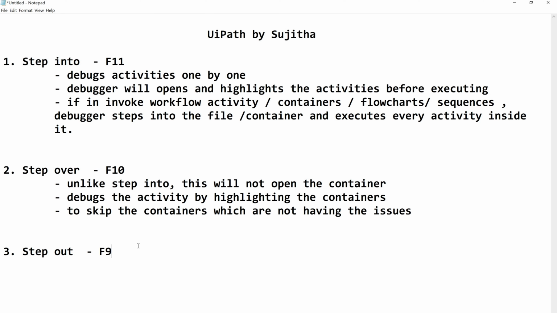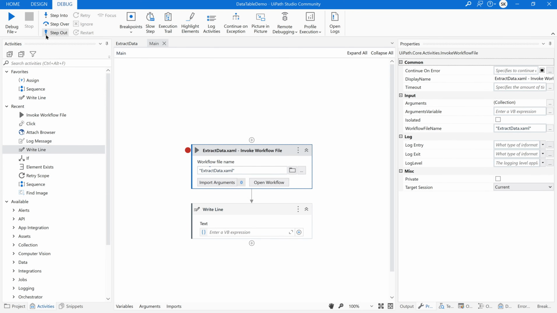Say for example, a for each loop is there, some 10 rows I am going to do. Instead of keep on clicking the step into 10 times, at a particular point of time, say second row or third row, I got the exception. So now I don't want that, I just want to step out of the container, and I want to continue the debugging with the other activities. In such a scenario, to come out of the containers, we'll use the step out, right? So let me show you here. See the step out. It is coming out of this particular container.